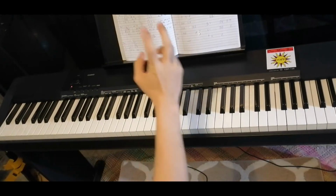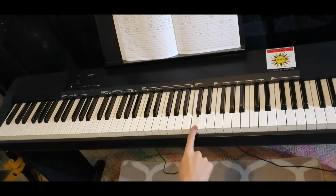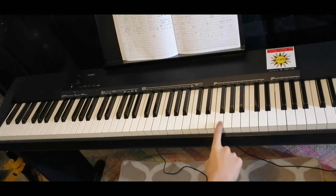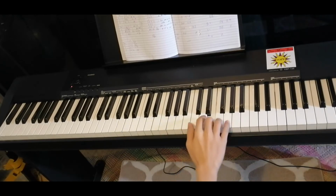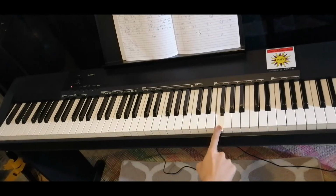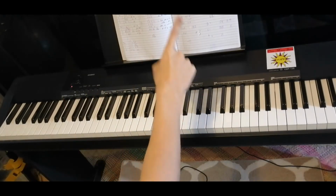Now here's the second part of verse 1. C 2 times, D, E, F, E, D. Again, C, G, F, E, E, D, A. So here's verse 1, both hands slowly.